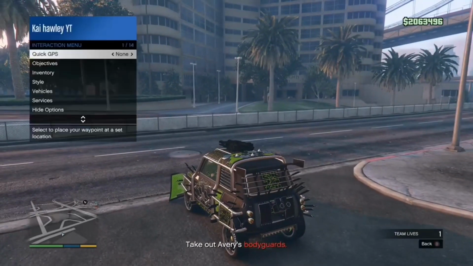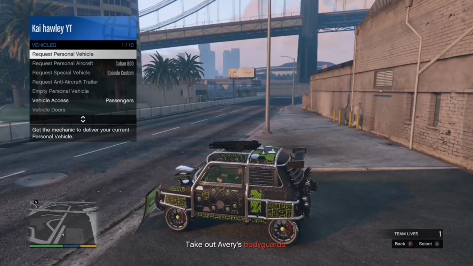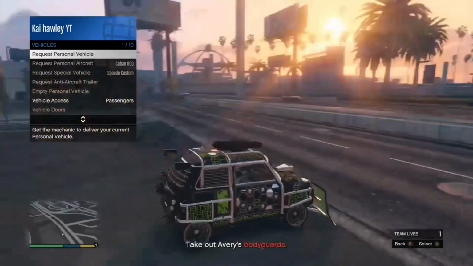So once you're outside of here, you want to pull the interaction menu up, go down to vehicles and press request personal vehicle.